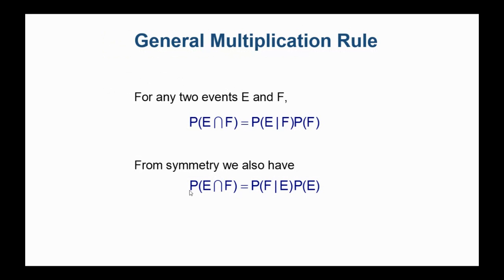What does the line mean again? Given. Okay. So that P, the first one, probability of E with the line and then F, that means the probability that E occurs given that we already know F has occurred. Yes, sir. Kind of like, as far as football goes, the probability that you win given you score first. Okay, I got it.